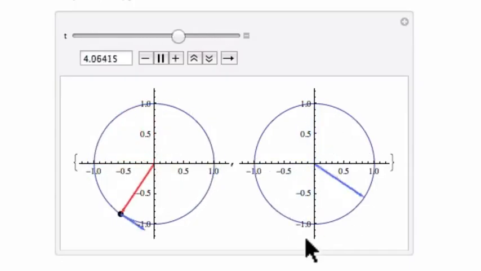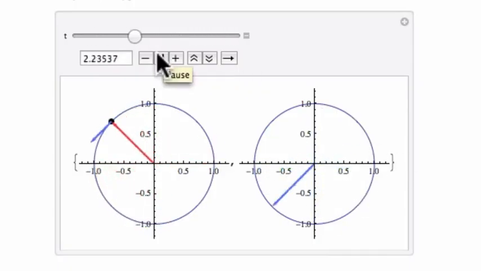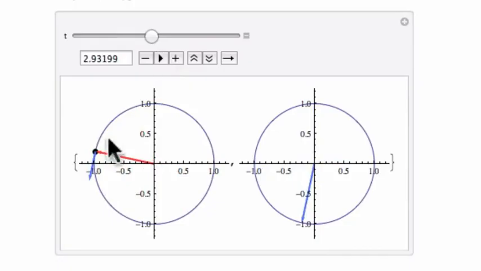Now I can understand how to measure acceleration. Acceleration is going to be the rate of change of this vector, so if I freeze the animation at any given point, I can see what's going on. The object is over here, it is moving in this direction. That's why this velocity vector points this way. But I know where the velocity vector is going. It will next move over here to the right, so the vector that measures the change in velocity will point along this circle, just as the vector that measures the change in position points along this circle.